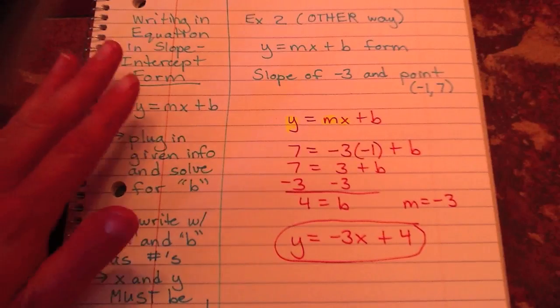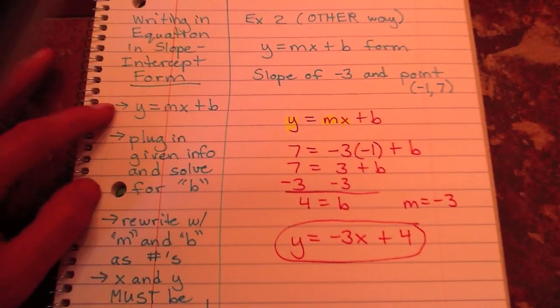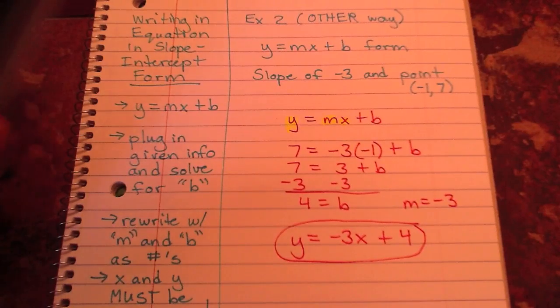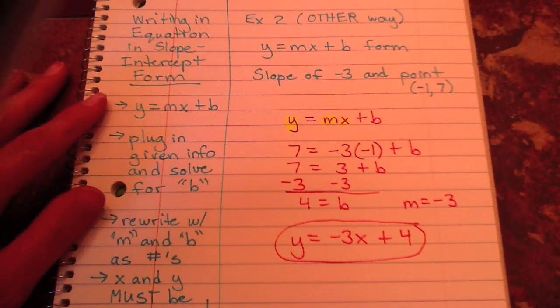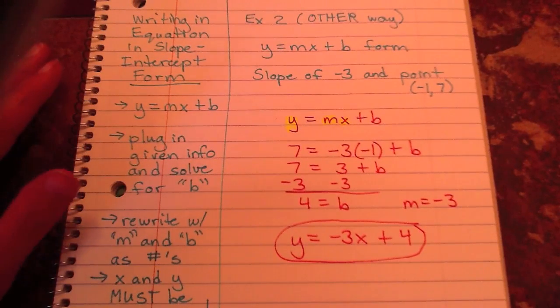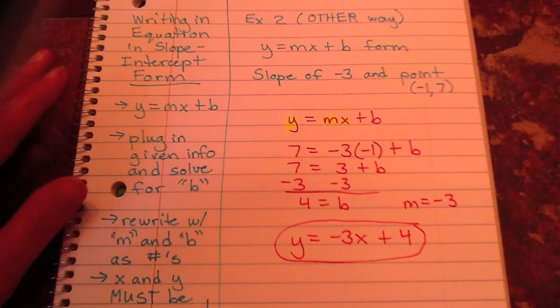I will tell you that most students choose this way because it saves you from memorizing point-slope form. But you need to be comfortable with both. Practice it both ways. The homework today and tomorrow, or the class assignment, is going to be switching between both ways until you get pretty comfortable with both and find what you like best.